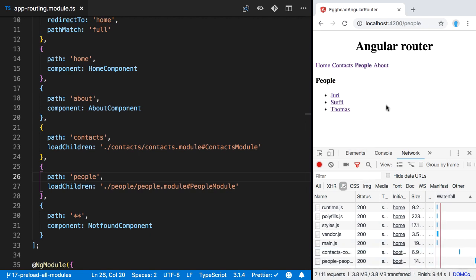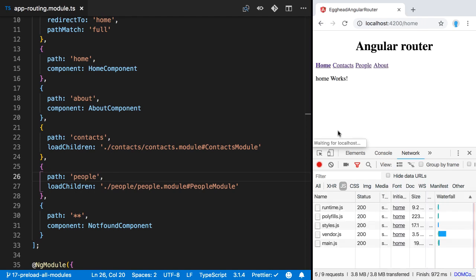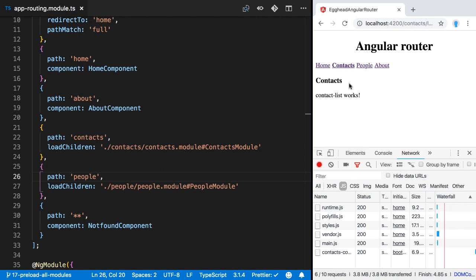Now, when your application gets larger and grows, these couple of files, for instance the contact module, which in this demo application is just a couple of kilobytes, may grow quite a lot. And so what happens is that when the file is not yet ready and you reload your application, the user basically doesn't yet have those modules loaded. And so when they click the link, it might take a couple of seconds until the megabytes of files are being downloaded for that module.